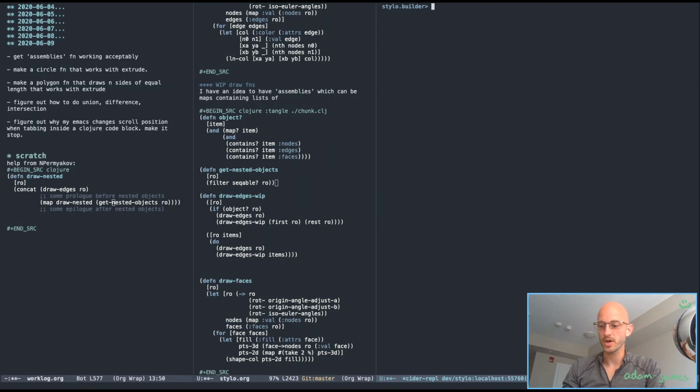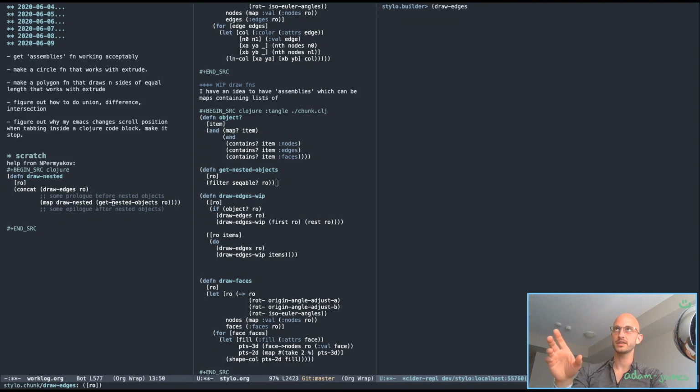So what I just described, let's imagine a scenario. I would want the draw edges function to ultimately work on this.